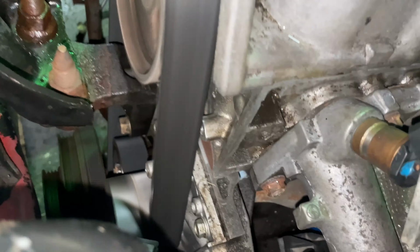Oh, and it knocks now. Well, I don't know if I kissed a piston with this, but how? I put the old ones in, so let's see what happens. On the same cylinder, cylinder one. It's in time, I even just verified it. Let's see if we kiss the piston again. Yeah, it kissed the piston again. How's it keep kissing pistons? Well, I'm not sure at this point, but let's start it back up. Let's see what happens.